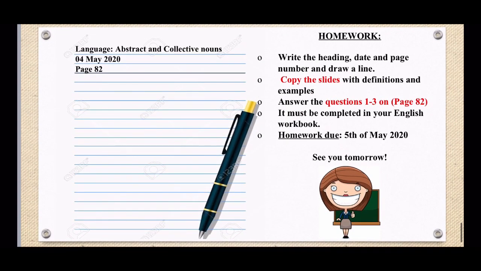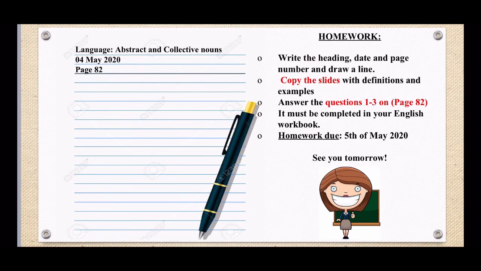For homework, I would like you to please write the heading, the date and page number, and then draw a line. Please first copy the slides with definitions and the examples. And after you have copied your slides, I would like you to answer question 1 to 3 on page 82. And this must be completed in your English workbook, right? Homework will be due on the 5th of May.